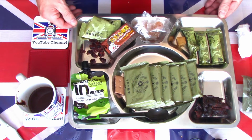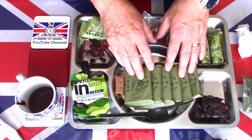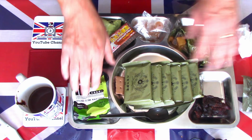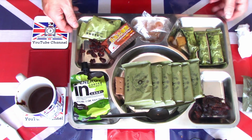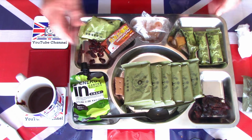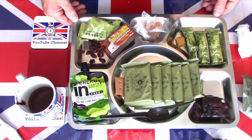So, overall, very interesting, very heavily dependent on cookies and similar sort of high energy foods, but interesting, tasty, and certainly have no problem finishing any of that. So I'm going to leave it there.